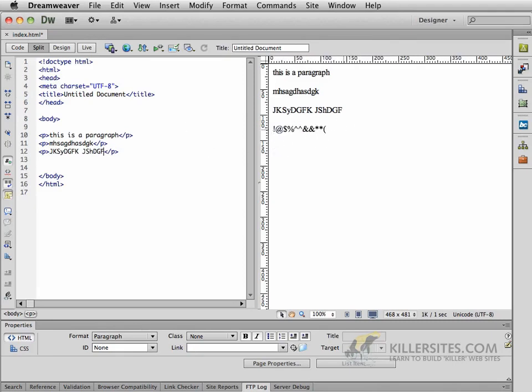Also, don't leave spaces in your name. If you have a file called red space dog.html, that might give you some problems down the road. The only special characters that are acceptable are the underscore or even the hyphen.